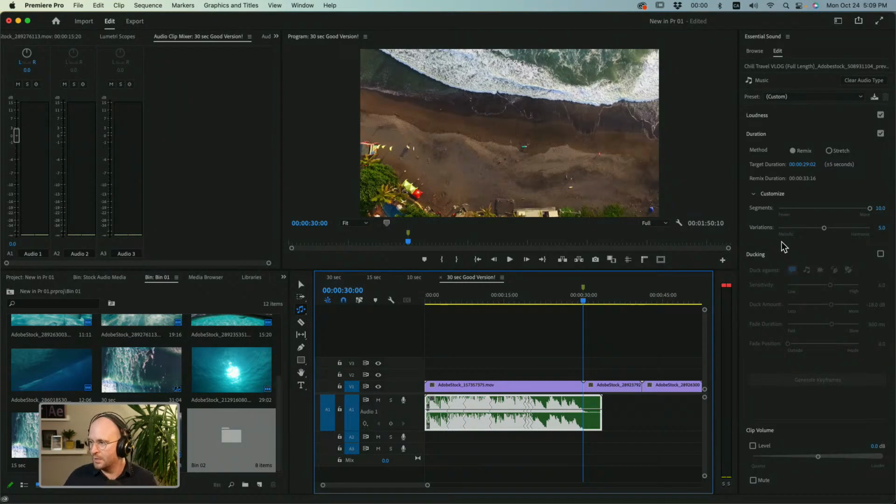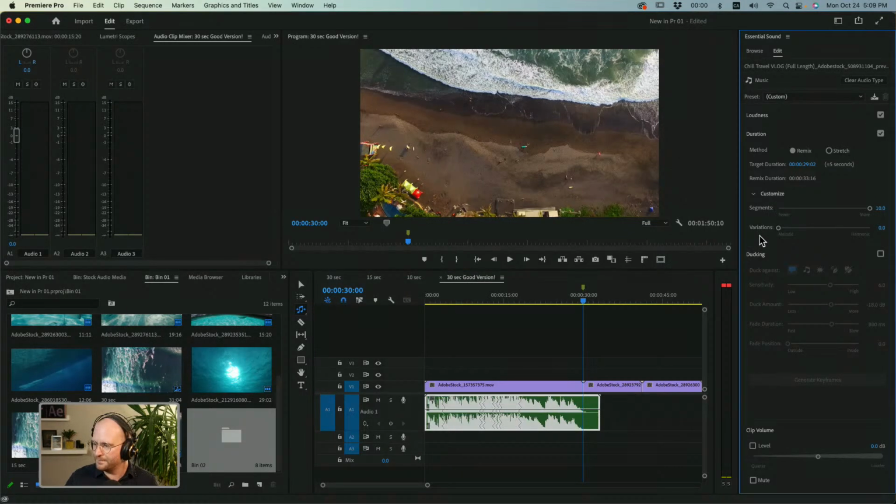So is it going to try to match the melody of that original audio, or is it going to try to match with the harmonics of the original? I'm going to crank this over to one side and see that it doesn't change that much. I'm going to crank it over to the other side, and you can see that actually has quite an impact. We now have much more dense selections. It's made different choices about what it's going to take from that original audio.